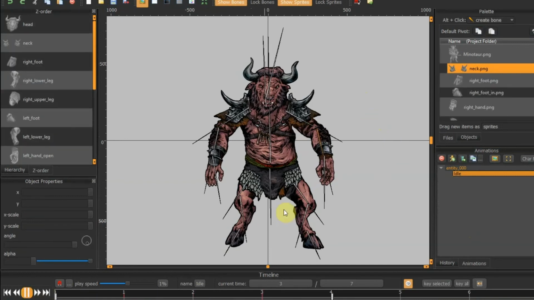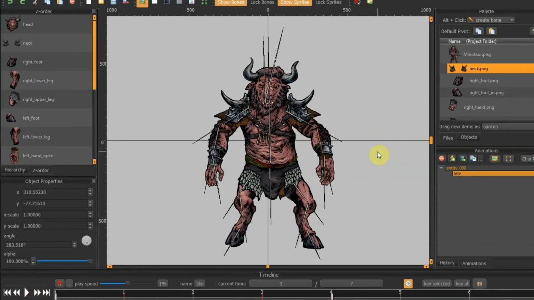This is the idle, and I usually set up a variant of the idle so they don't always look the same when they're idling. I'll have two different types of idles. I'll have a walk animation and a run animation. There are different animations for different attacks, the special attacks that monsters have, and the normal attacks. Let's say this guy had a weapon, a hammer. I would put in an animation where he swings it over his head and brings it down on the opponent.